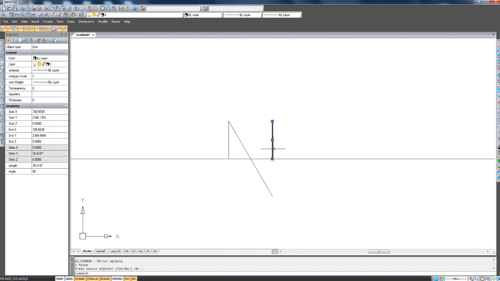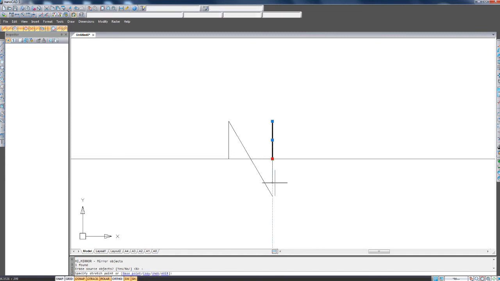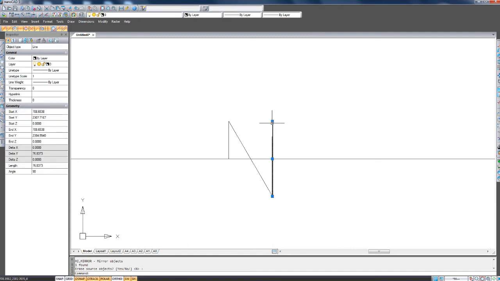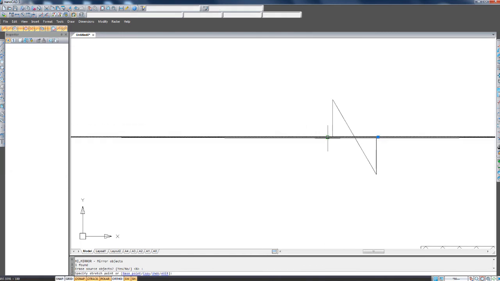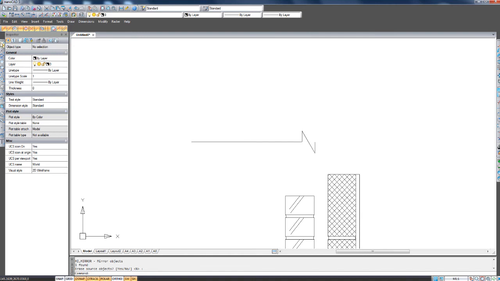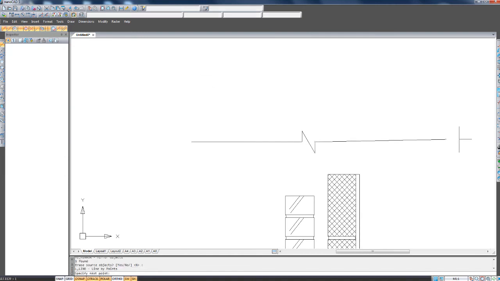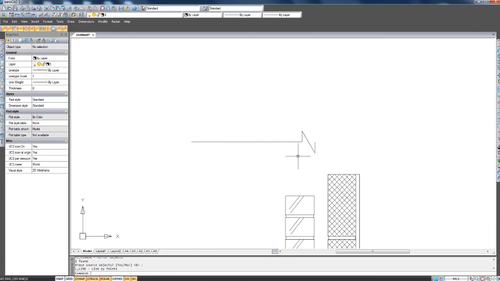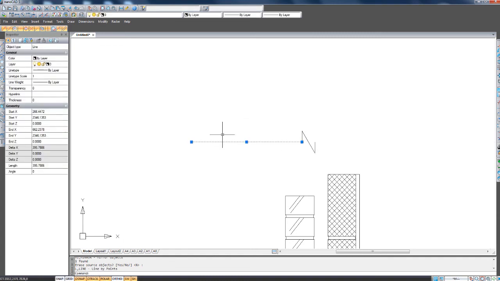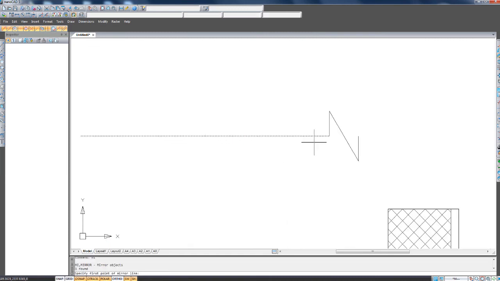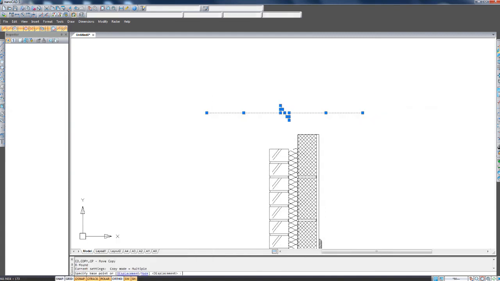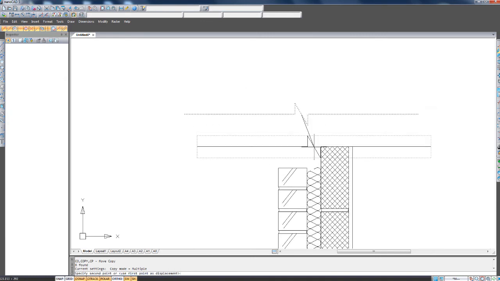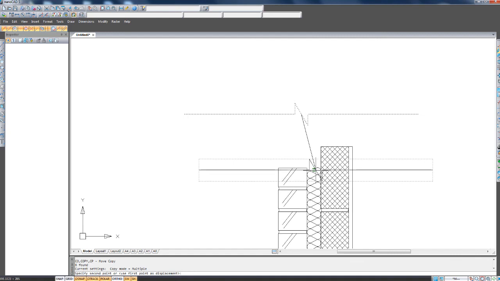And mirror it again. Or just drag it down. Then I'll drag this back to here and draw another one. Oh, I could mirror this. Copy. I think that will do.